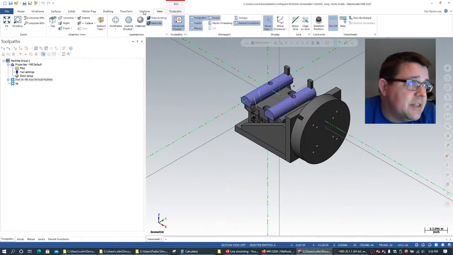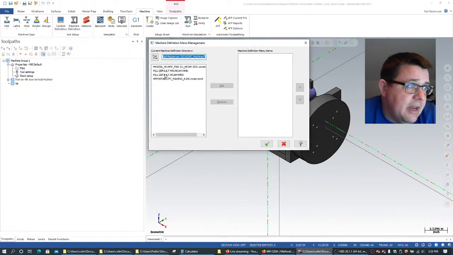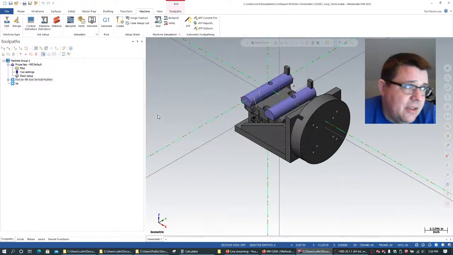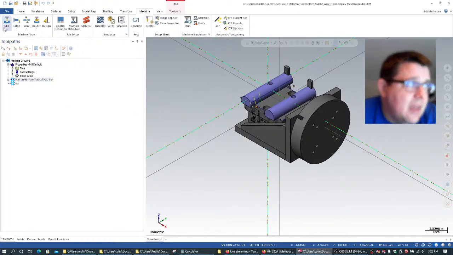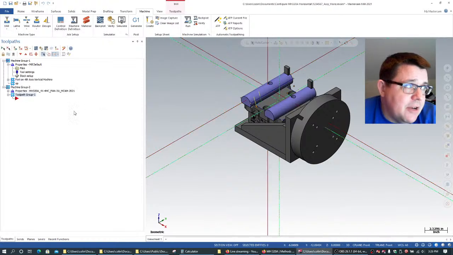So in this case, I'm going to go to my machine tab, and I'll go to mill, and I'll go to manage list. And here's my new MH320 that I just created. So I'll select add, and then OK. And then under my machine type in my ribbon, I'll choose mill, and I'll choose my MH320.